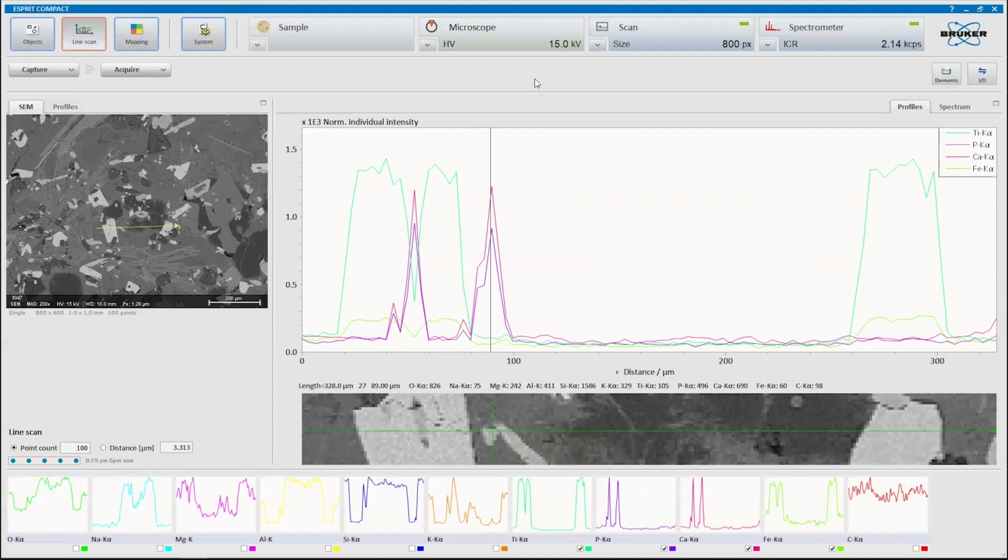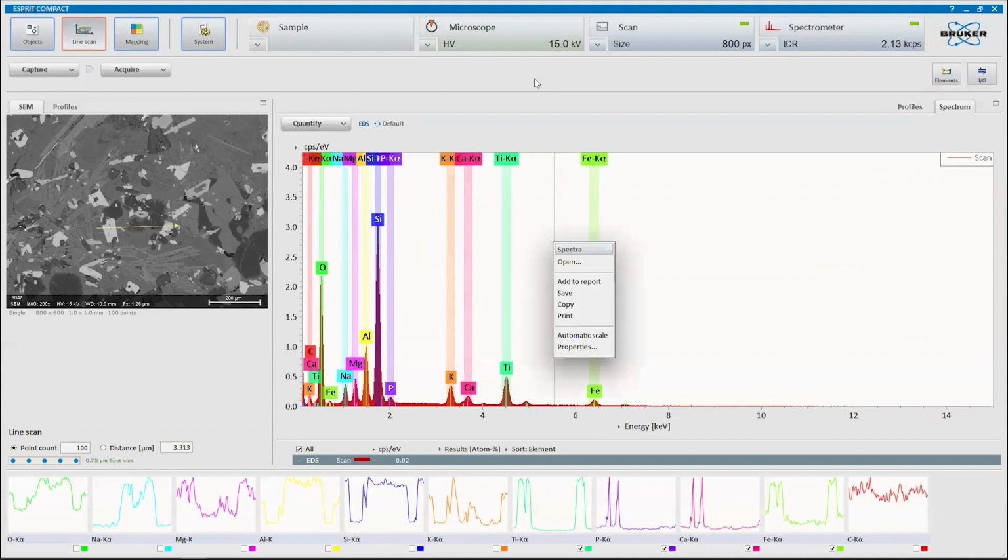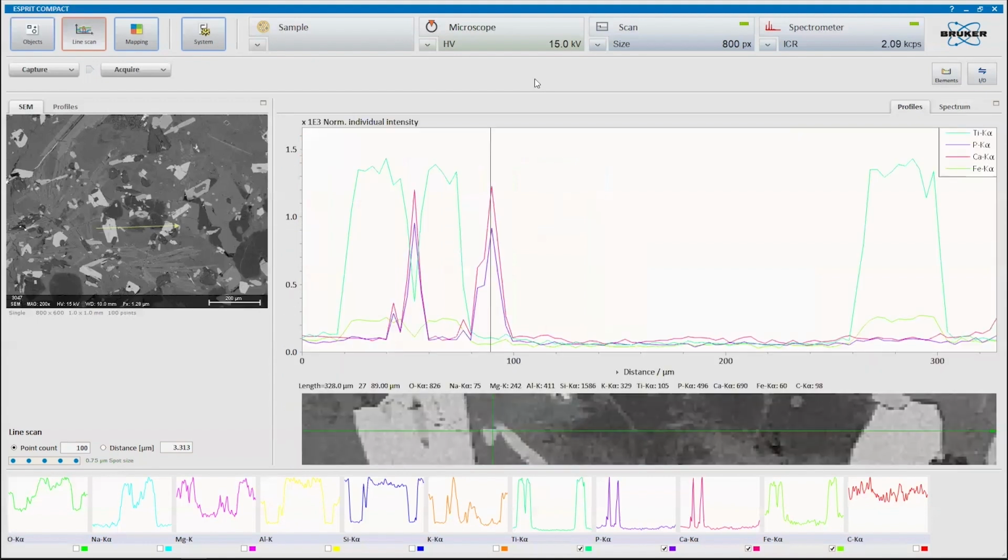Once again, make sure to save your data by clicking the IO button and clicking Save. Similarly, right-click on the spectrum, click Save, save your data out as an Excel file, and then right-click and copy any spectra, line scans, overlays, and SEM images that you wish to save into that Excel file. If you need to manipulate your colors after or before you've saved, you can play with the color boxes along here to make it more appealing or make it easier to understand your profiles.